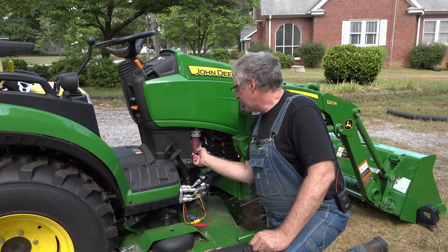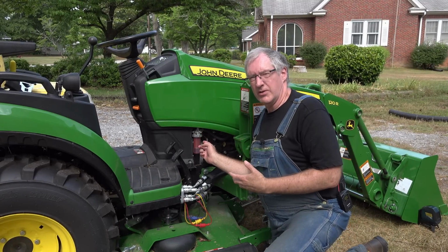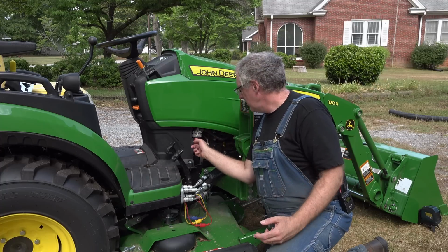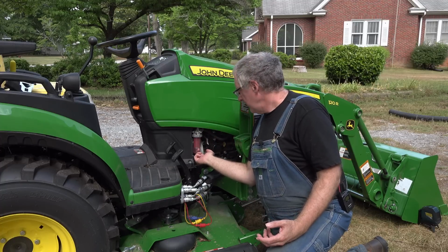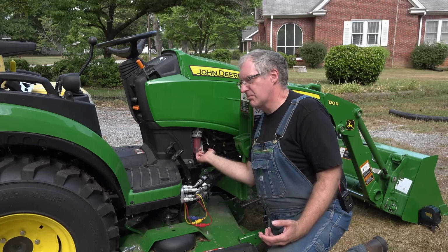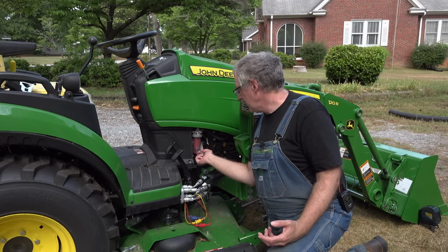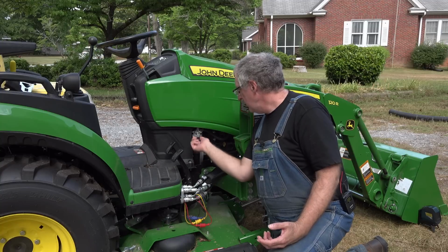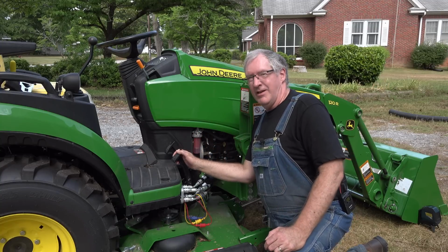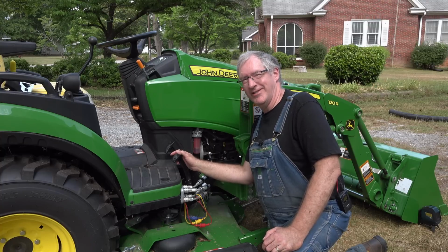This is the fuel filter here, and what it does is it not only filters the fuel, but it also traps out any water. So if any water gets in there, it'll sink to the bottom. And there's a little indicator disc in here, and if there gets to be enough water in it, the disc will rise. But you can also see the water in the bottom, and right now it looks really good. It also serves as the fuel shutoff for the tractor. So I know it's not restoration, but hey, we do a lot of stuff around here.